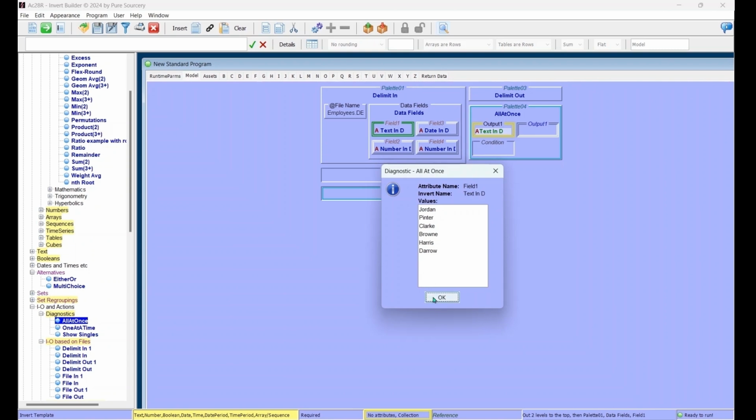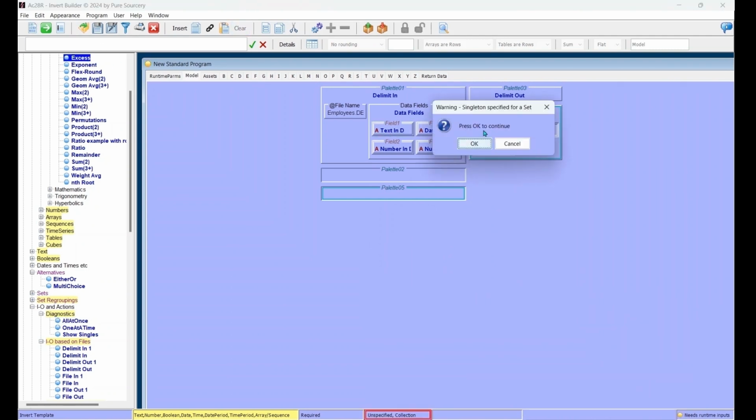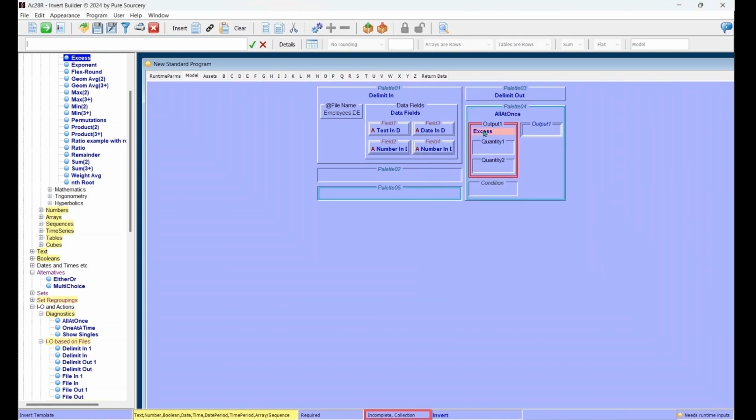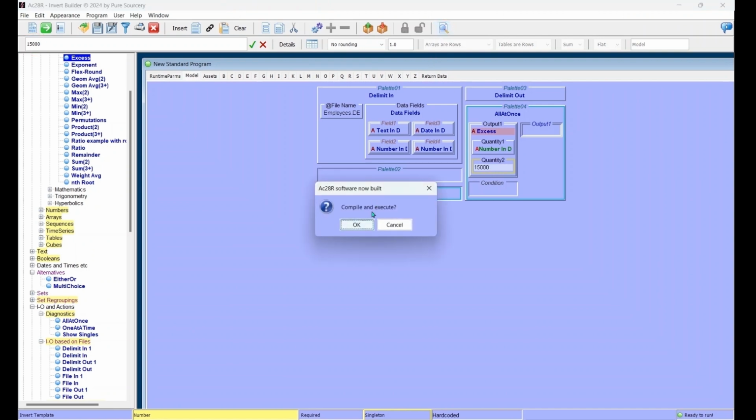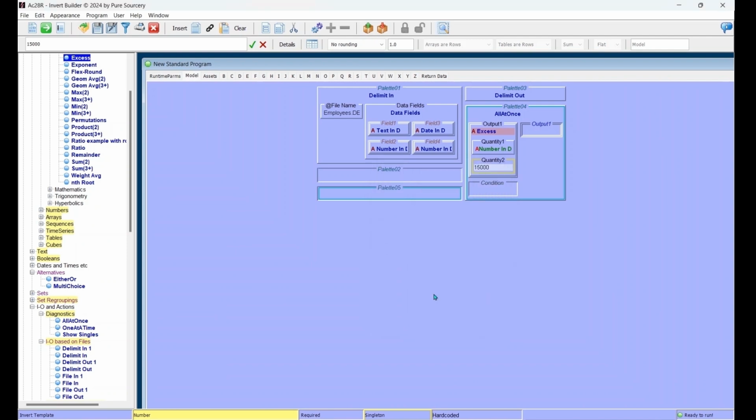Let's just look at one last thing now. We'll clean this out. And this time, let's just look at the excess of people's salary over 15,000. We're going to use an excess in here. We're going to take the excess, and then here we type in a hard-coded 15,000. Let's have a look. Just takes a few seconds. It's already been built. We'll run it. Okay, and there's the number. You can see the 2,300. That represents the excess of 17,300 over 15,000.